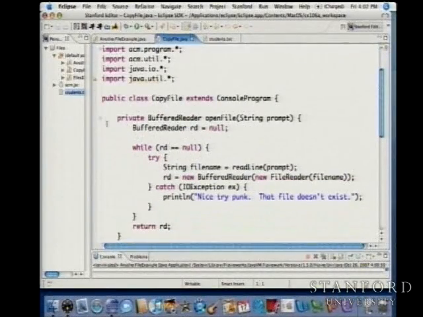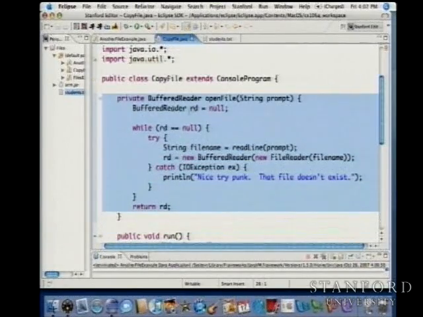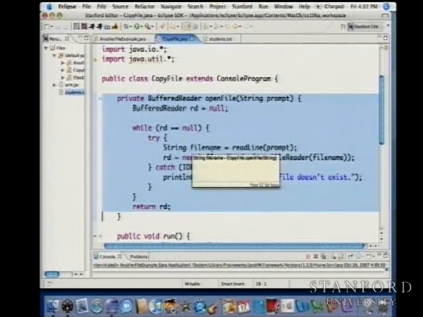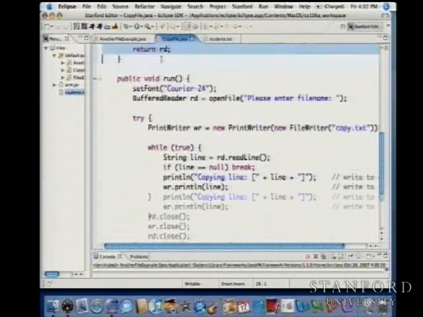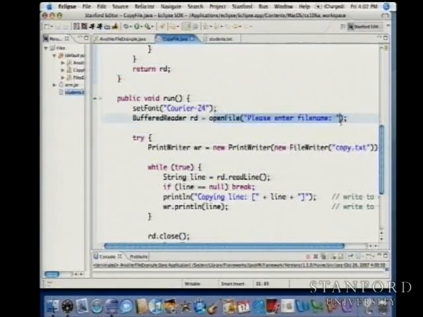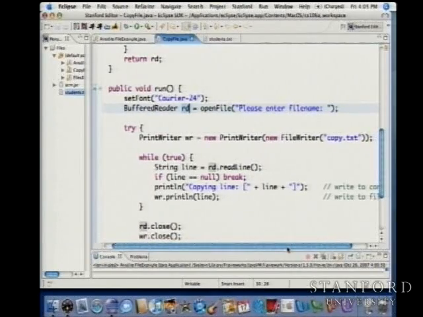So once again, here's the exact same function we wrote before to open a file for reading. So this has our buffered reader stuff and our little while loop and keeps asking for file names until we read the file. So it's exactly the same code. We're just reusing the code. That's part of the beauty of code reuse, right? What we're going to do here is we're going to open a file by asking the user to enter a file name, and this is the file that's going to be our reader. So our object is rd. Now we're going to create a file that is an object which is a writer.